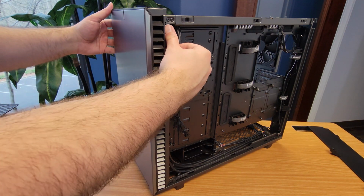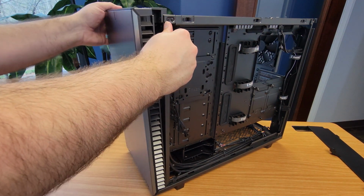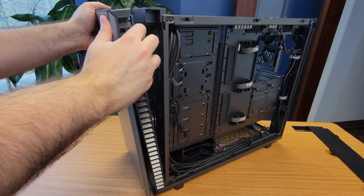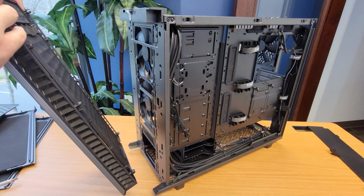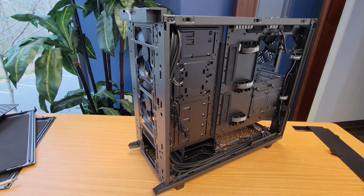Then, starting from the top, pull off the entire front panel, which includes the door, the frame, and the front air filter. Again, this will take a little more force than I feel comfortable doing, but it will pop off.